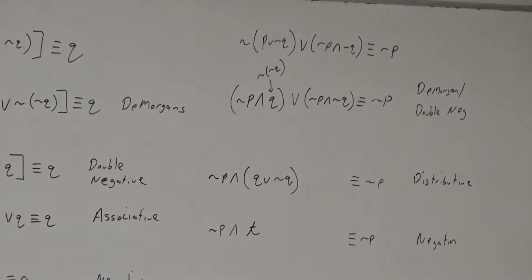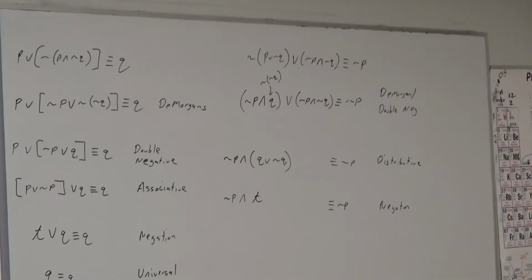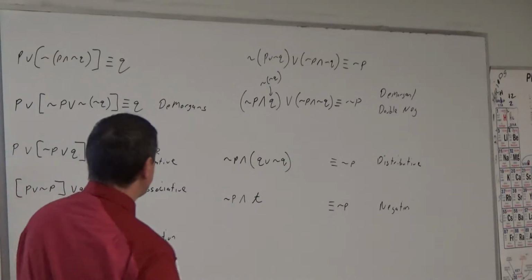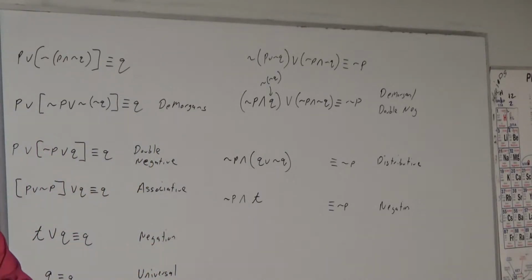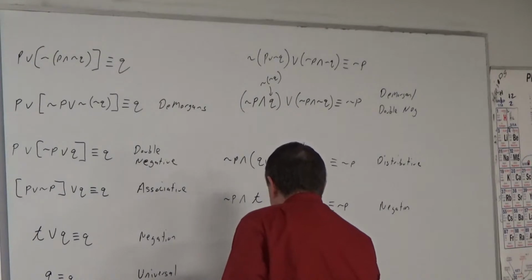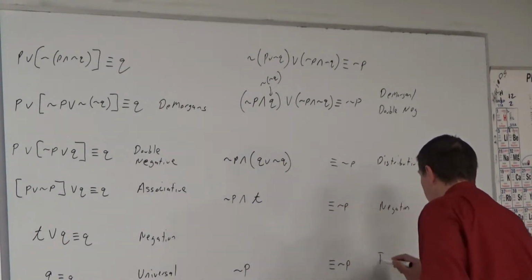And then this time, remember last time we used universal bounds because it was an or? This time we're not going to use universal bounds. What's the other one that we need to use because it's an and between there? The identity law. So again, when you're looking at this, make sure the logical connectors match up to what's on the worksheet. So, by the identity law, not P is indeed equal to not P in this one.